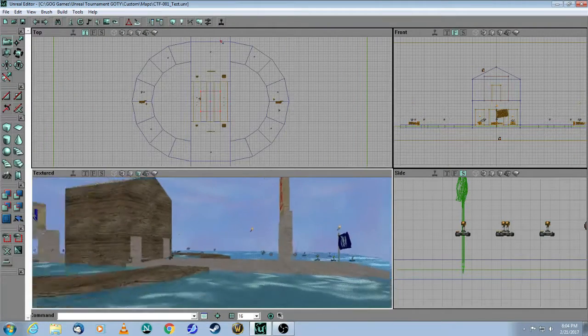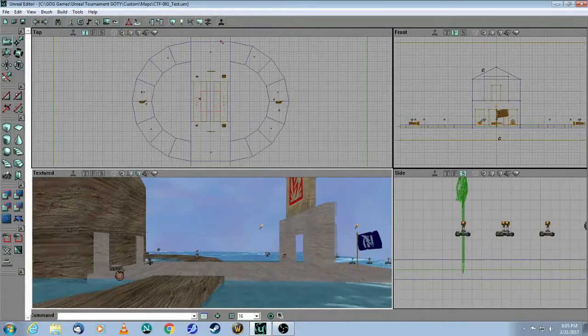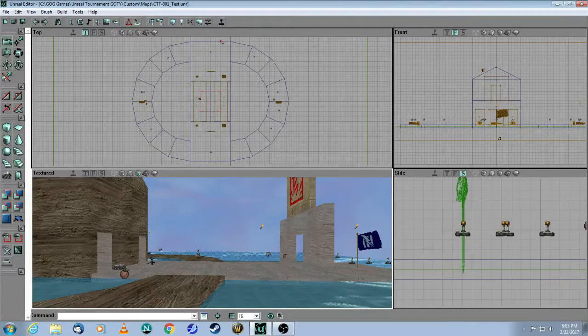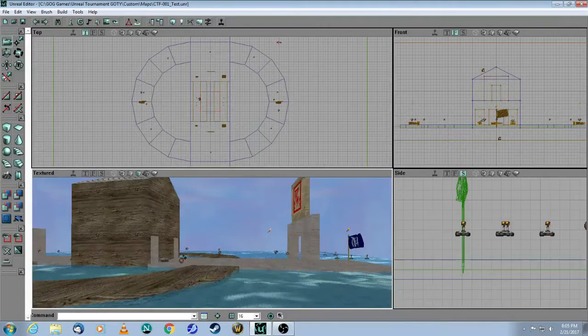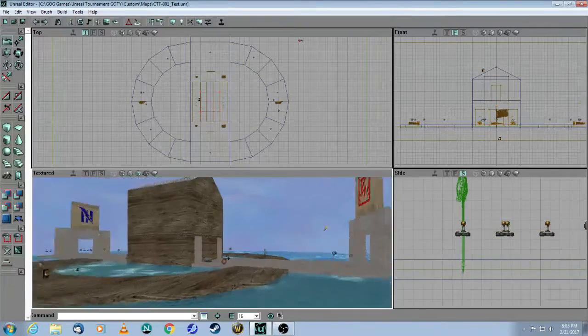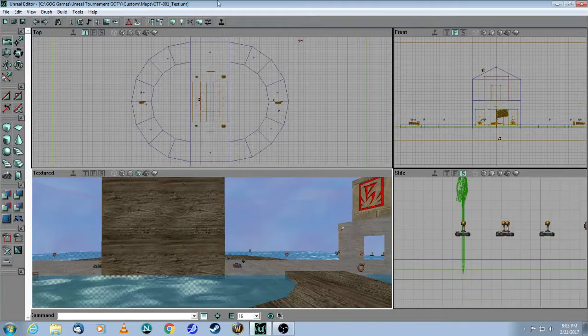And I'm not going to show it here because this is a very small map, but in a map like Facing Worlds, where you have the bots sniping at you, you need the bots to be able to also snipe at the other snipers, if you will. And so you'll be putting these triggers because it's a very, very long distance and normally the bot wouldn't see that far. So it's just a little helper to make the bots better defenders. And it's only because, as you know, Facing Worlds is a really long map with long distances, great for sniping. Let's take a look at it in the game.